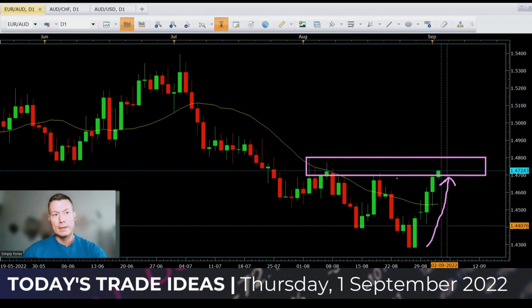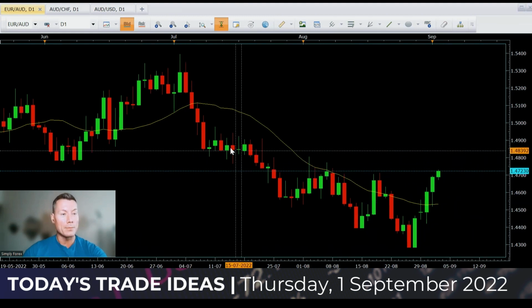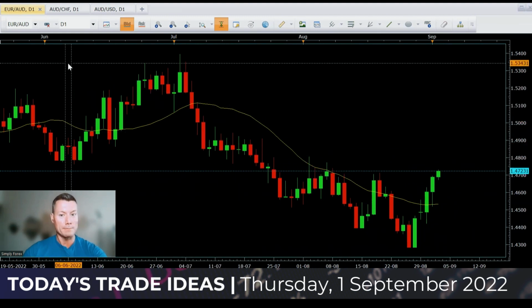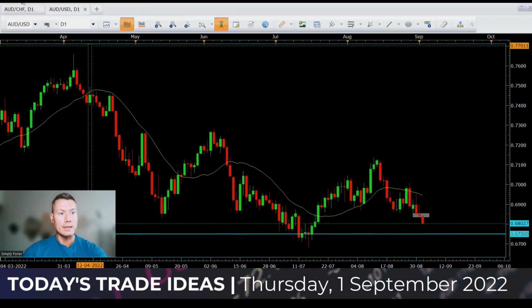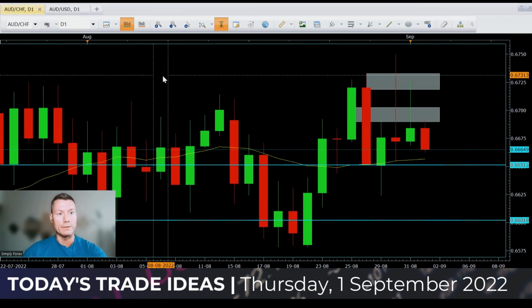So there were a few euro pairs I was looking at, but because it seems to be finding these areas of resistance on many of the pairs, I just couldn't find one that was suitable today. But I just wanted to let you know I am aware that the euro is getting stronger. Well, it has been for the last few days. But guys, that's not a trade idea. Let's remove that. The first trade idea for today is this.